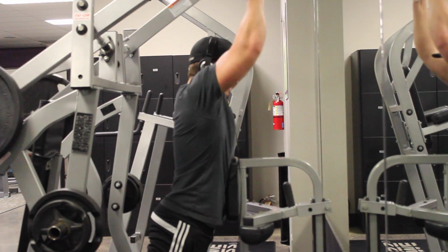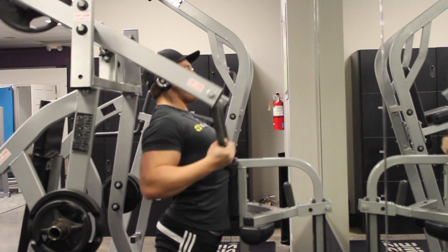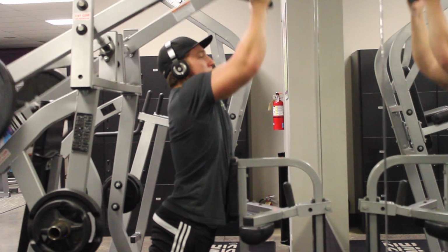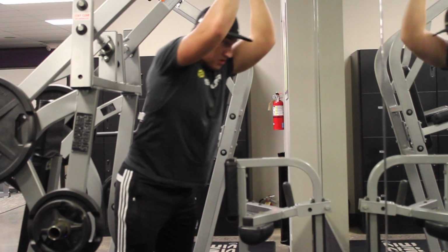I strongly recommend it. Try not to swing that much. I'm kind of doing a good job here, honestly. You might even want to put your feet back a little further and not be so straight up, like actually have kind of a lean forward. This is the first time I've ever seen myself do it, so this definitely is helping me personally. So I would always recommend filming yourselves.